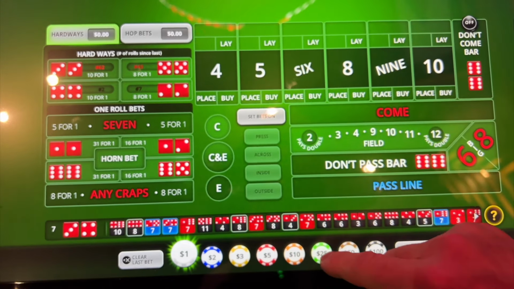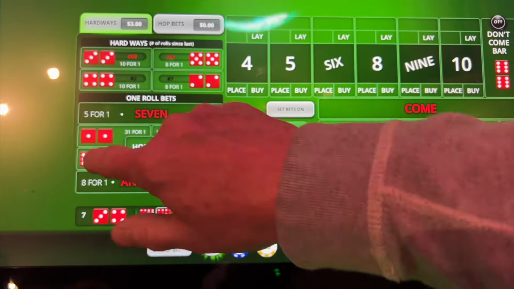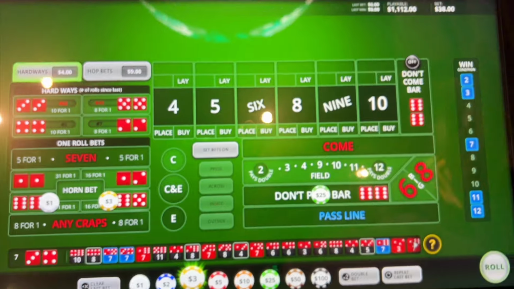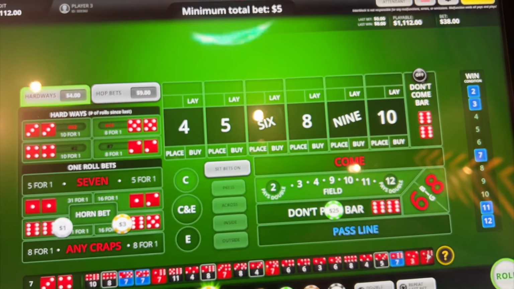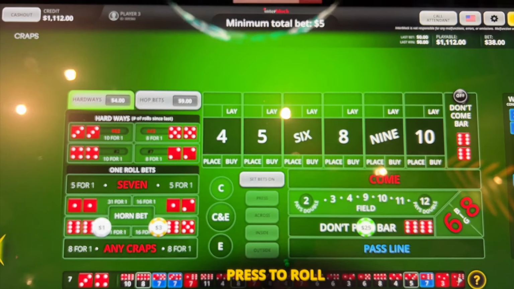But we're going to go 25 on the don't. Three to cover all that. No lucky shooter. Minimum bet's $5 at this machine. I'm not sure exactly what the max is, but we'll figure that out eventually here. All right, everyone, let's go.